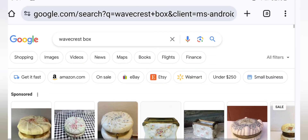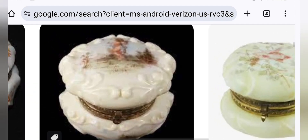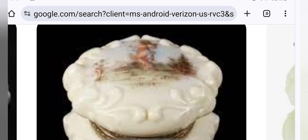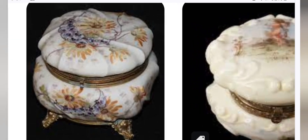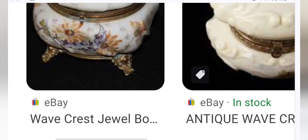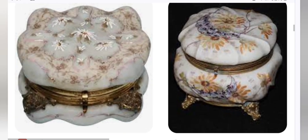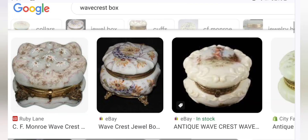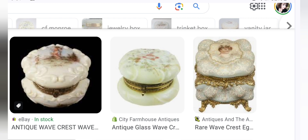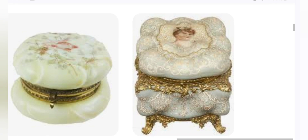Let's look at some more photos and see all the different ones you can collect. Here's one with one of the stencils on top — so it was actually transfer printed, not hand painted. The one on the left here is a rare one — it has feet. And this one is beautiful with the hand painting. This is an egg crate style — you see how it's puffy like that? Really beautiful. The one on the right with the feet, even with the transfer wear on top, is sought after because it's a puffy piece.